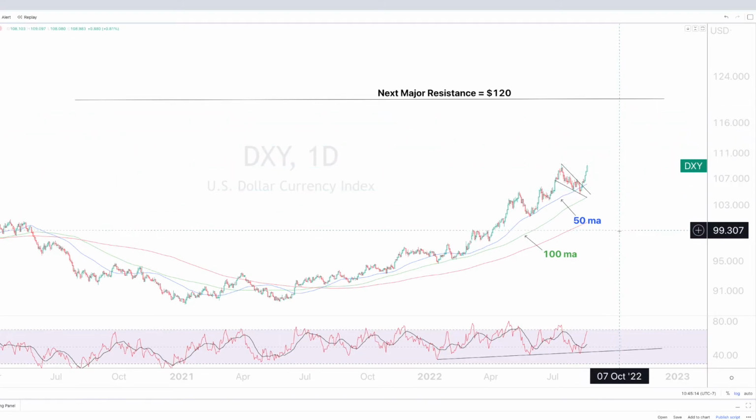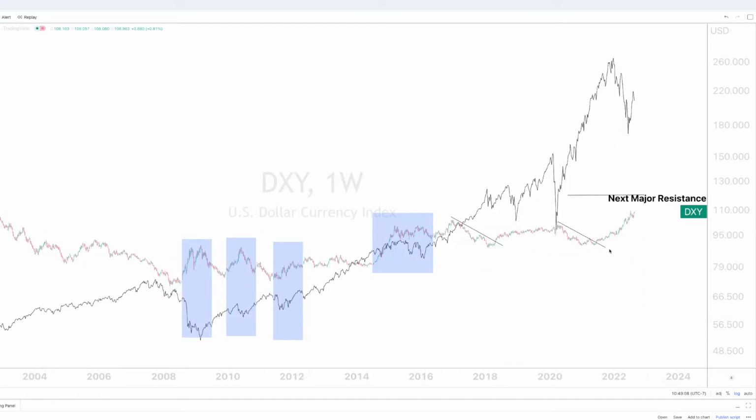And let's look at a little bit of history of what the dollar does. All right, so this is the dollar against the stock market. The stock market's over here in black, and what I wanted to show you is when the dollar makes big moves, and this is since the 2008 global financial crisis, the housing crisis. Since that time, as the dollar spikes, the stock market usually pulls back a lot. Especially, these are big time periods, but when it moves a lot, it's going to push down stocks because people are selling. You've got to think of the dollar as the reserve currency, as a safe asset. Think about it.